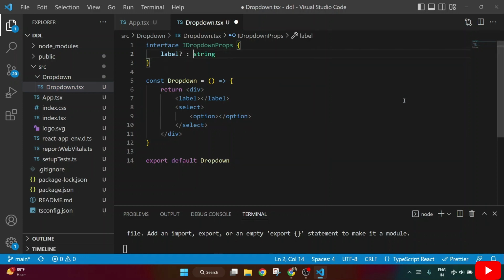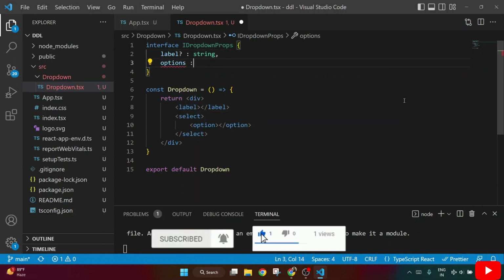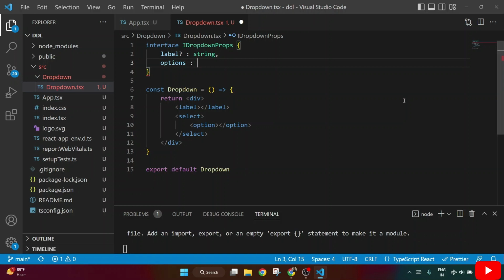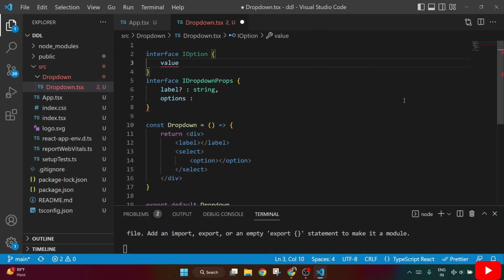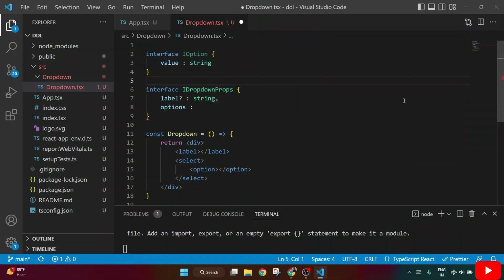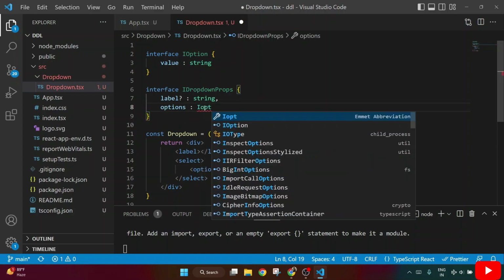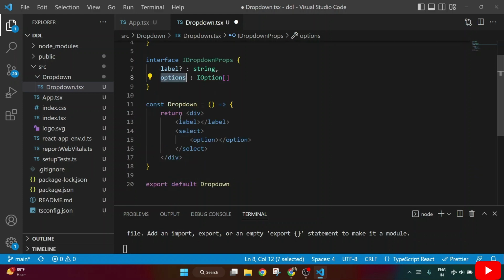Then we need options, that is not nullable, and the option is of type value. Let's create one more interface, IOption. Here we will need value, which is of type string, and options will be an array of IOption, and this will show on the drop-down.